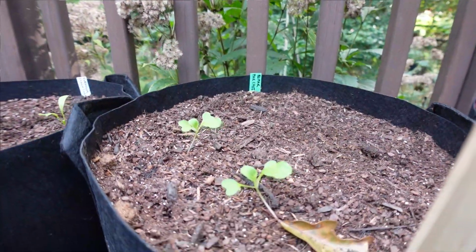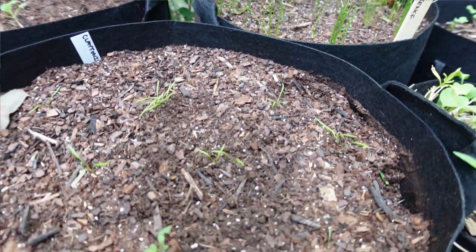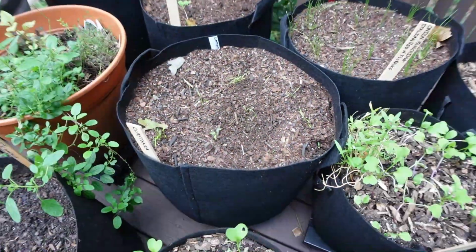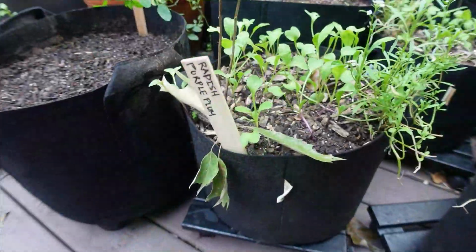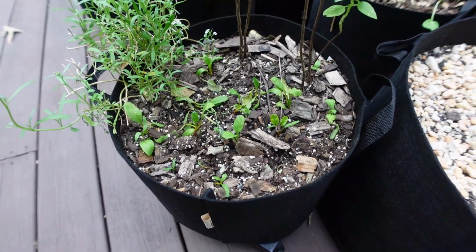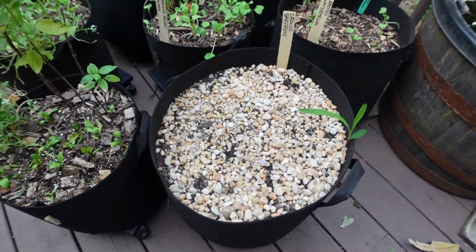Then we have the bok choy. The squirrels were in here, so I had to replant some seeds over in that corner. This grow bag is Claytonia, and this is winter hardy from my understanding. And then we have the purple plum radish here. These are beets that I will harvest for their greens. This grow bag is my saffron crocus.